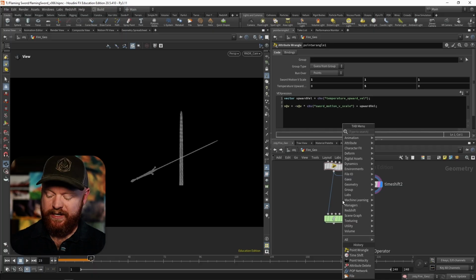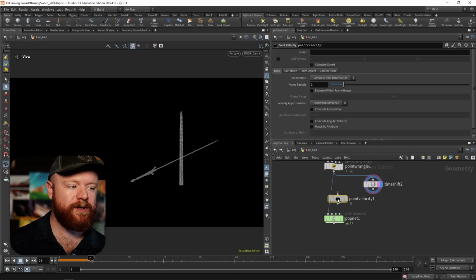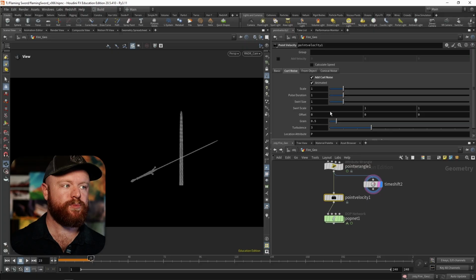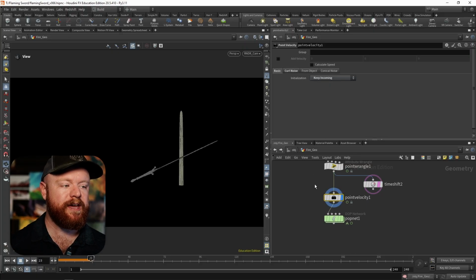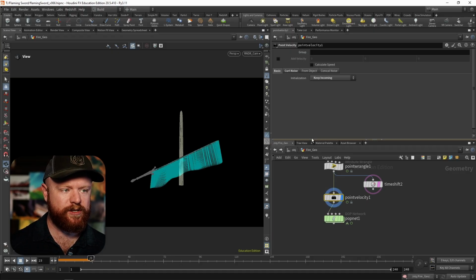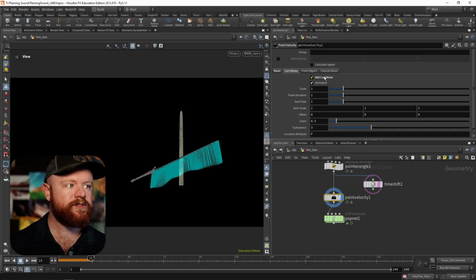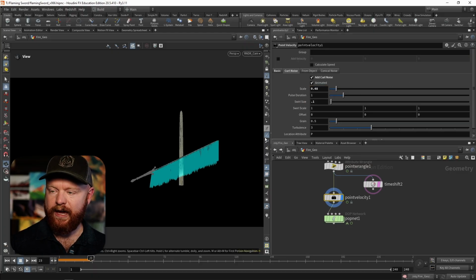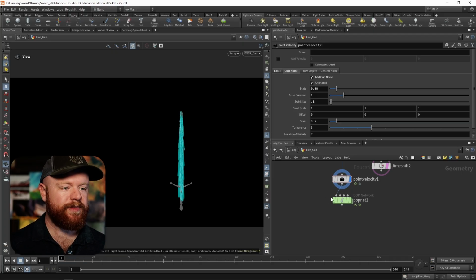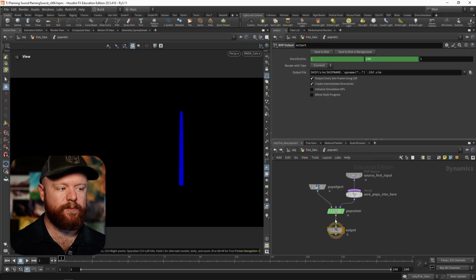And then if we'd like to add a bit of variety, we can use the point velocity node and add just a little bit of curl noise to break things up. So for the first tab here, keep the incoming velocity, but then I want to take our velocity vectors, which are that right now, and take a curl noise and just add a little bit to that. So we can go like that, take the swirl size down, and this will just add a bit of variation to our velocity. We don't want to go too crazy though, so just be careful about that. I just want to break this up like that. All right, so that's going to be our initial velocity on the spawn particles.